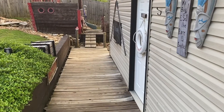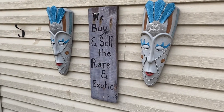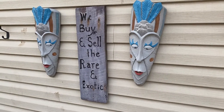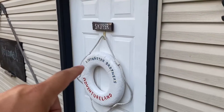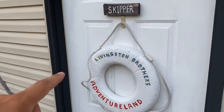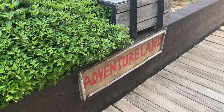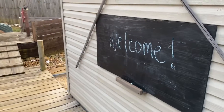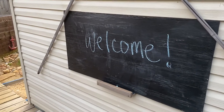Moving down the boardwalk toward the pirate ship, you'll see many more references to the queue line in the Jungle Cruise. There's a sign from the queue line: 'We buy and sell the rare and exotic.' There's the skipper's quarters — we won't interrupt the skipper tonight. Livingston Brothers Adventureland has got plenty of signage on both sides so you don't forget where you are. There's also a chalkboard for the boys to draw and write cool messages on.